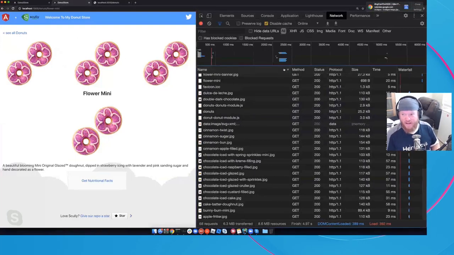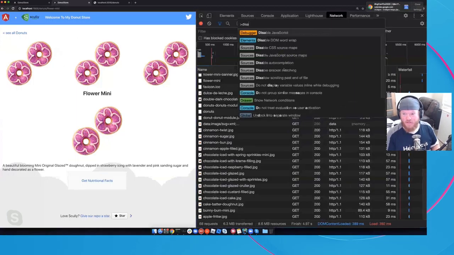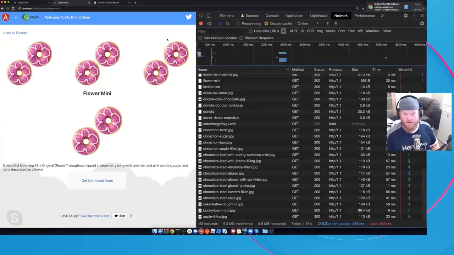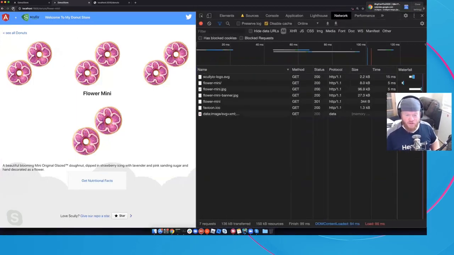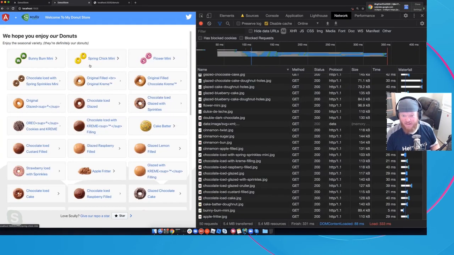Now, let me show you something wonky. It's going to kind of blow your brains real quick. Because I pre-rendered my site, I can actually disable JavaScript and my site will still run, okay? So watch this. I'm going to say disable JavaScript, and then I'm going to do a refresh. So this is the page. I don't know if you even noticed, it appeared immediately. It didn't even take a second to appear. This page is rendered without JavaScript.